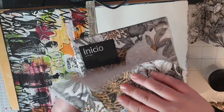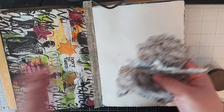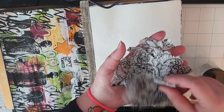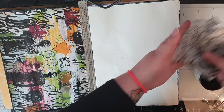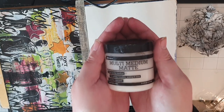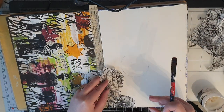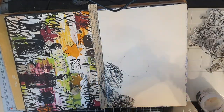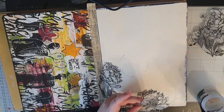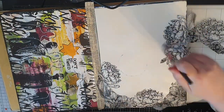Today we start off with some napkins my mother gave me, and I cut out a bunch of the black and grey flowers to start off my art journaling page. I'm going to use Multi-Medium to stick those flowers down and seal them so they stay throughout the process. I put a piece of washi tape to protect the other page I did a few months ago, and start sticking the flowers down like a frame for what's coming.